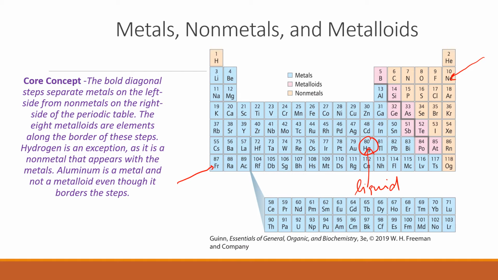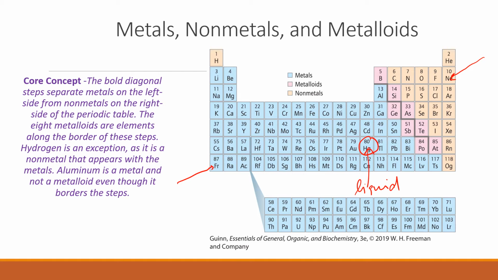On the other hand, non-metals are not shiny, they are dull, they do not conduct electricity, they do not conduct heat. Some of them are either gases, liquids, or they are even solids. So their properties are exactly opposite of metals.